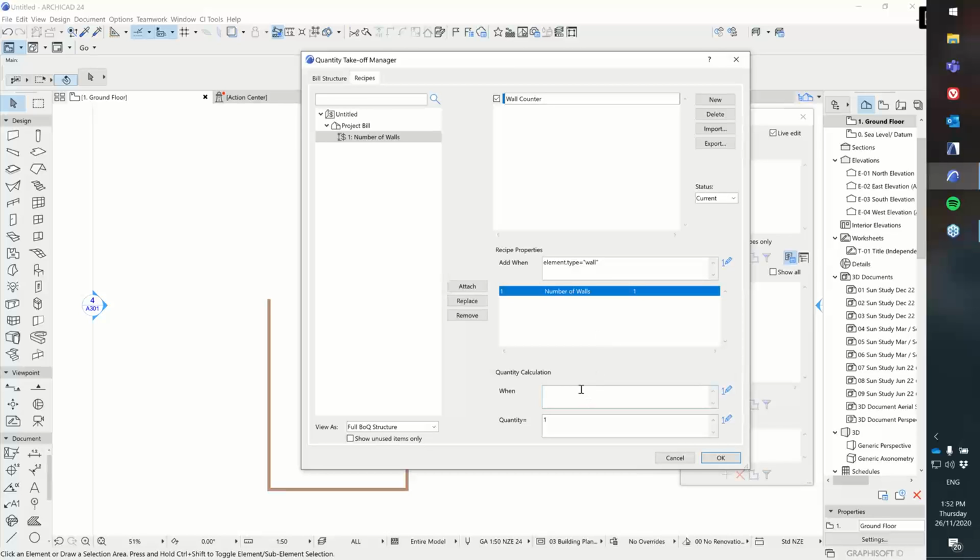So what I'm going to do now is flick over to another project which we've already created a lot of recipes in, so that you can see how a lot of those work and look. We'll run through a bit of how they work, and I'll export a bill of quantities so that you can see how that looks as well. And then I'll see if we've got any questions.